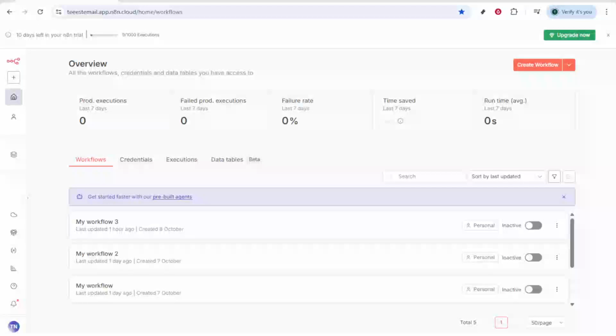In today's video, I'm going to teach you how to create an n8n workflow. We'll be starting from the ground up, so whether you're a seasoned user or a newcomer, you'll find this guide easy to follow. So let's dive right in and bring automation to your fingertips.